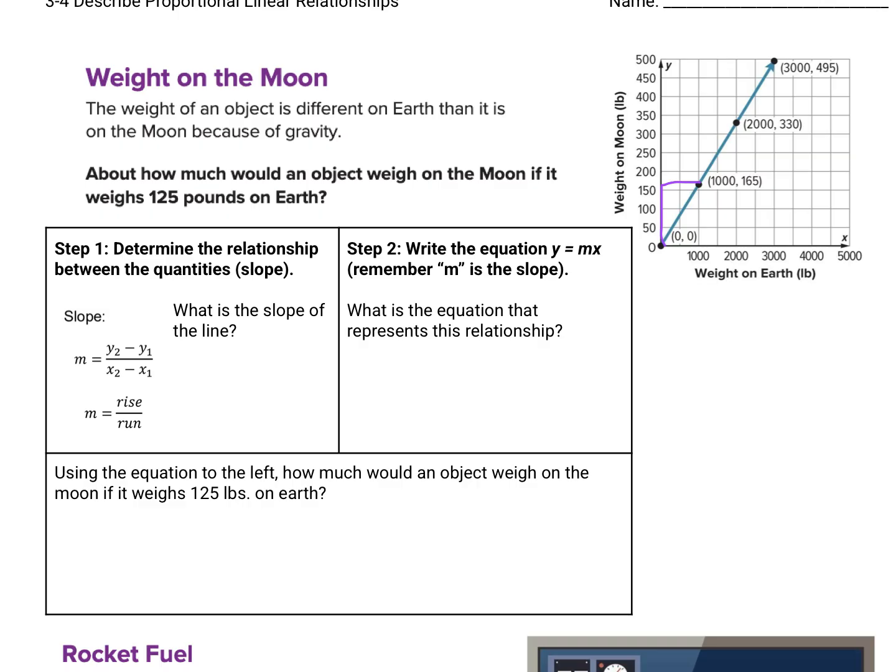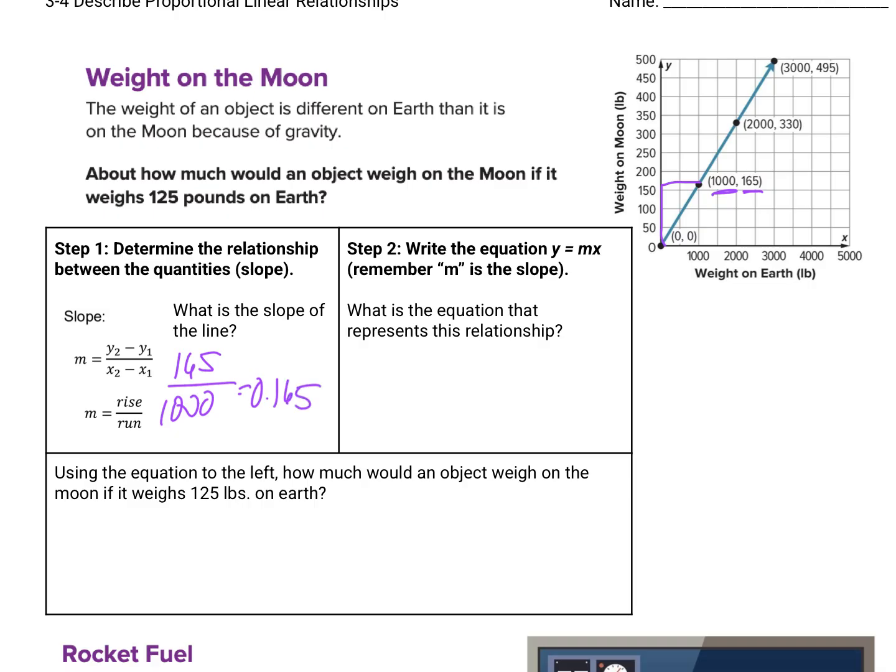So when I looked to see how much I'm going up from 0, here it is somewhere in between 150 and 200. If we look at our point with our y coordinate, it is 165. So that is going to be our rise, 165. Our run is how much we are going over from the origin over to our point. So that would be where we look at the x coordinate. So that would be 1,000. So that's going to go on the bottom. Okay. So here we are actually going to divide. We're going to take 165 and divide it by 1,000 to get a decimal, which would be 0.165. And we're going to use that in step number 2.